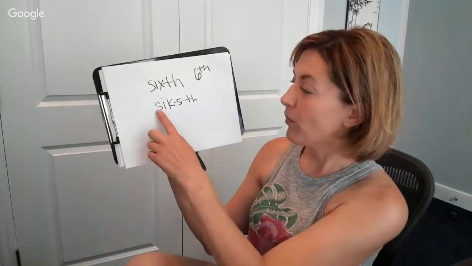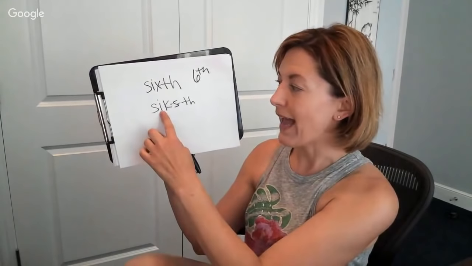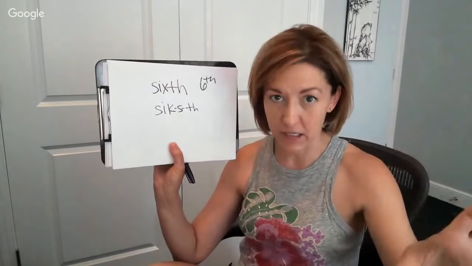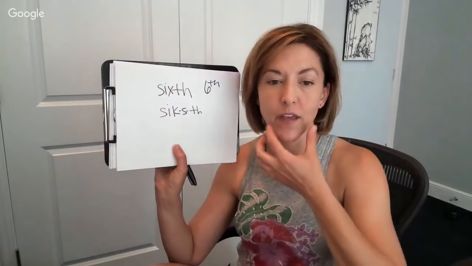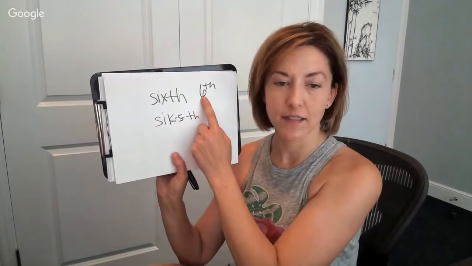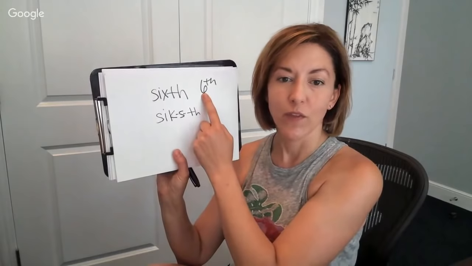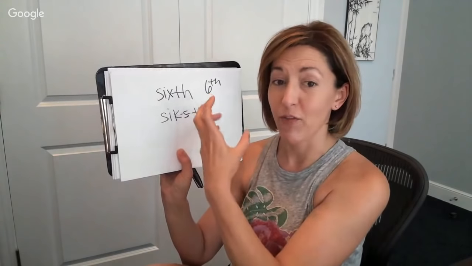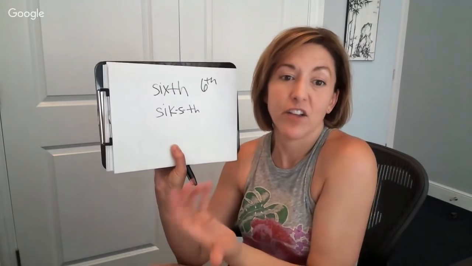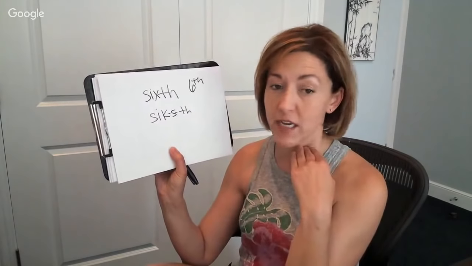Okay. This is a tough one. Sixth, which would be this. All right. So what we're going to do is start with the S and then add that really short eh. Sometimes people say the word sex instead of six. And look how closely my mouth is for this. So six, the number six, versus sex with a little more of an open mouth. So remember, your mouth is pretty closed for this eh sound. So sick, like the word sick, like you're feeling ill. Sick, no voicing here.